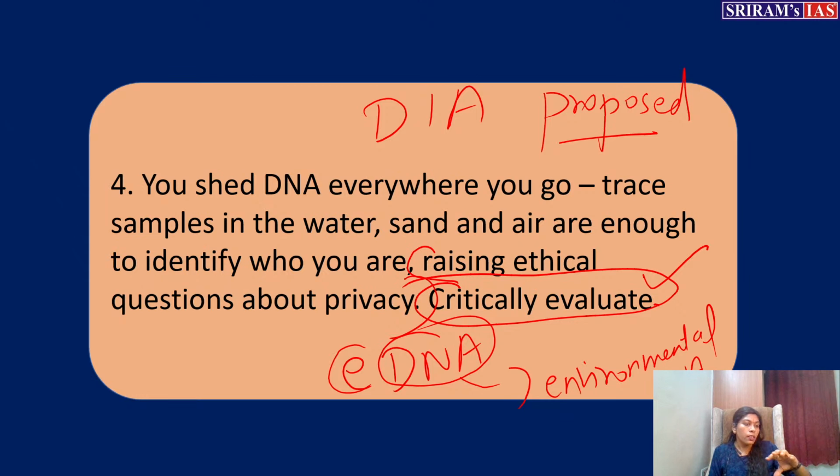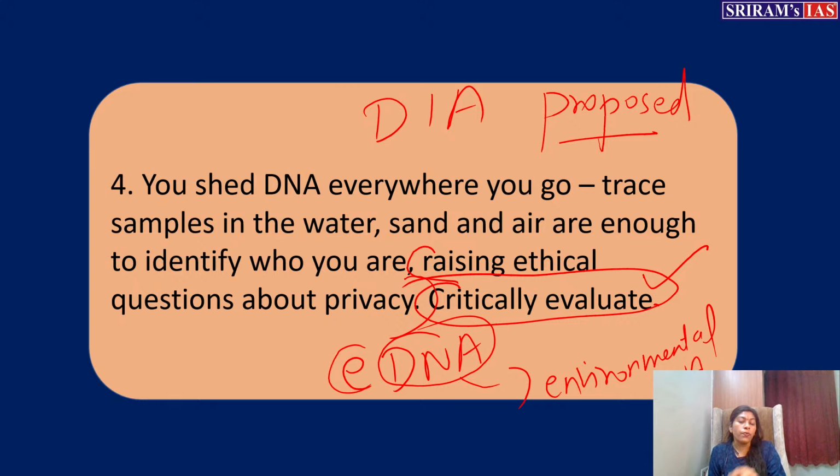The question says that wherever we are walking, we are leaving DNA somewhere in the air, somewhere on the land, somewhere in the water. It is there. We were opposing Aadhaar for the biometrics used in it, the iris scan and the fingerprints. If they are lost, what will happen? Our privacy is threatened. But what will happen if eDNA is utilized, or falls into the wrong hands? That is what we are going to write about today.